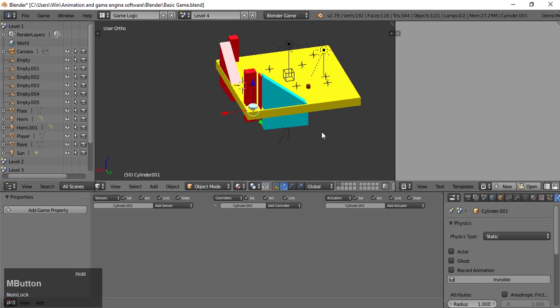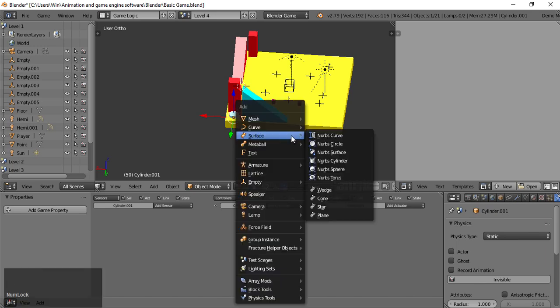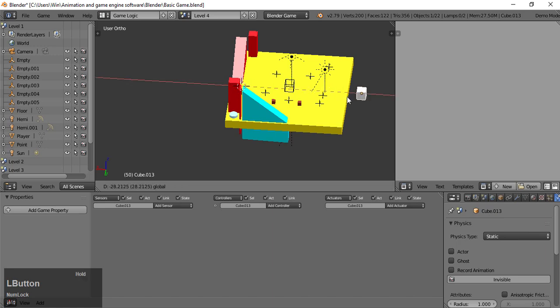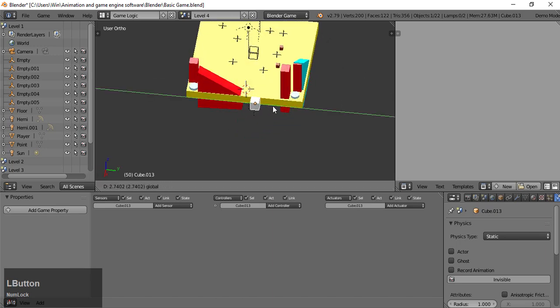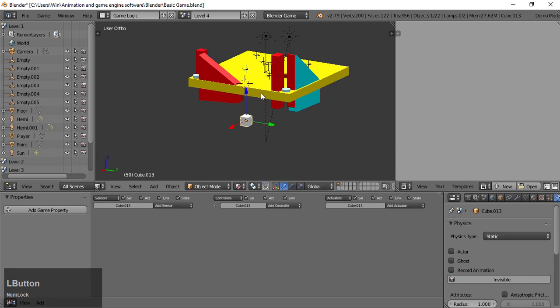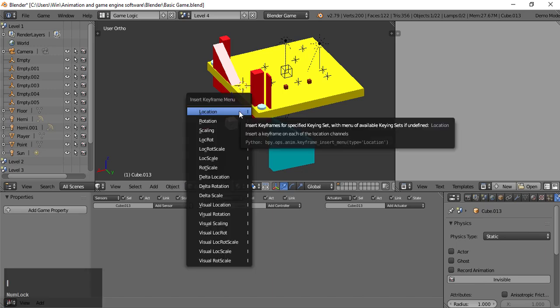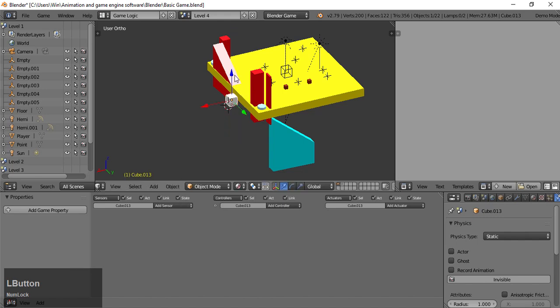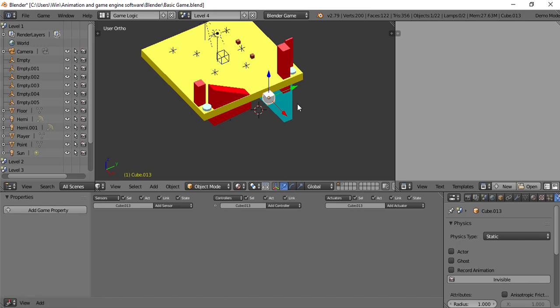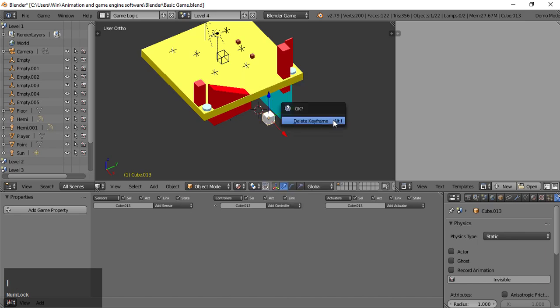So we will add a platform, press Shift A, add a cube, move the frame to 1, and press I for location, and then let's remove the frame, Alt I, delete keyframe.